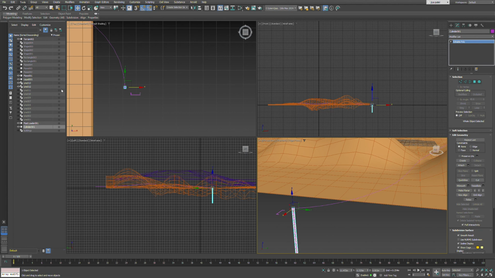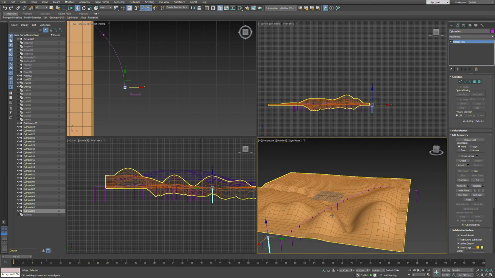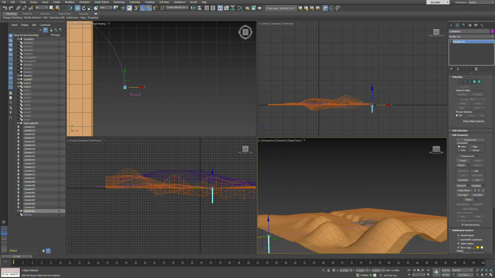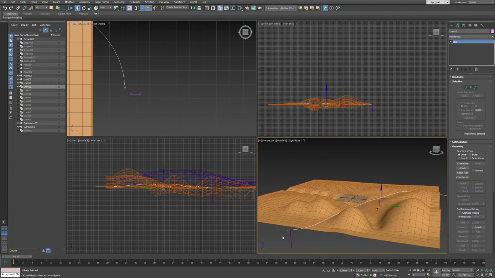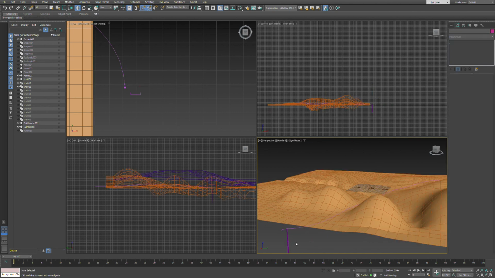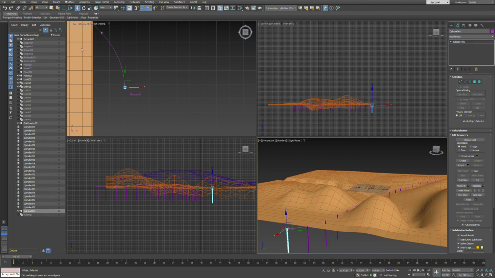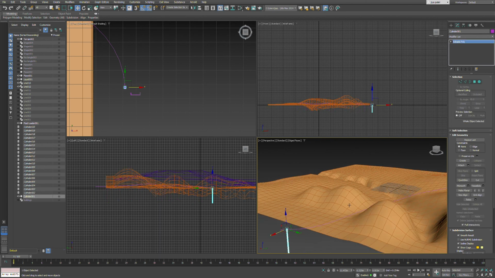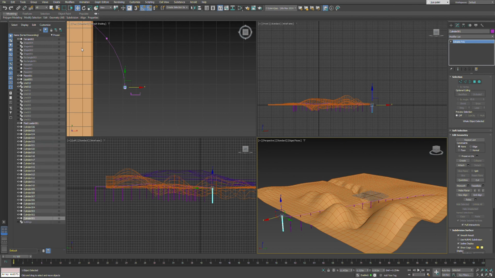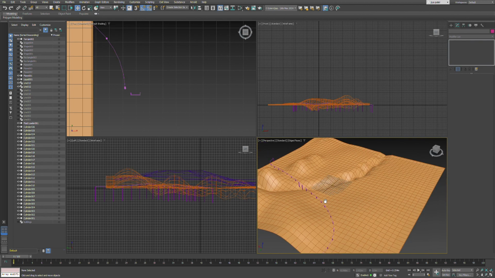So from tools menu, you could actually array this according to the path.